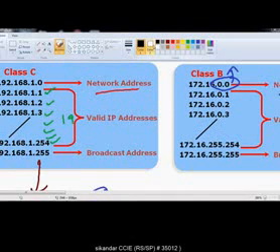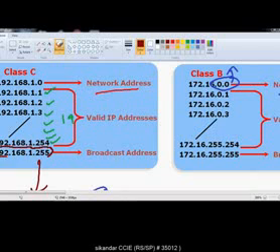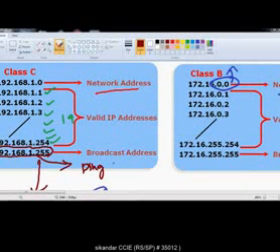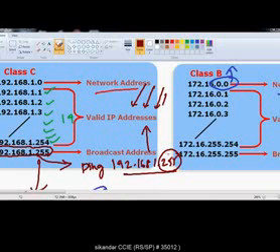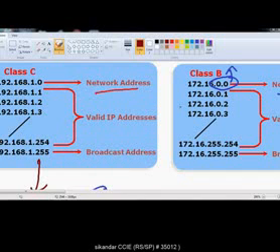I want to send to everyone. So if you want to send any information to all the devices in the network, you don't need to go to each and every device. Simply send to this address. If you have a small LAN setup, you can try this: ping 192.168.1.255, and if you have some 10 computers in your LAN, you'll get a reply from all 10 computers. When you ping this address, you are sending a broadcast message to each and every device in the network, and whichever devices are present or active will reply to that message. That is the purpose of this broadcast address.